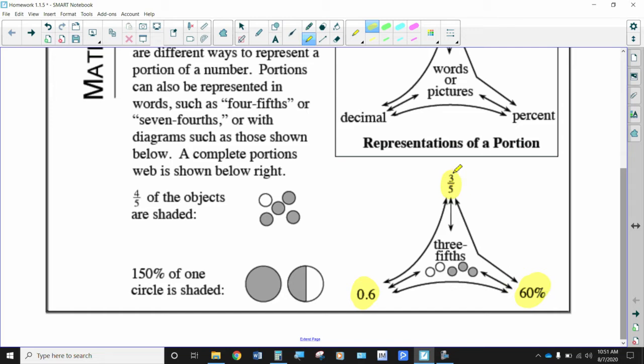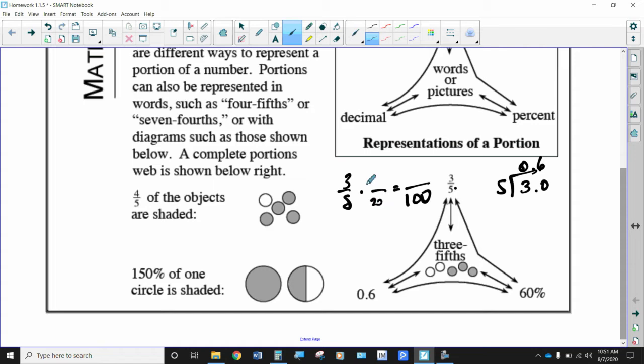And the process for going from a fraction to a decimal is doing the division problem. Hold on for a second. 3 divided by 5, 5 goes into 3 0 times. Add a decimal point, 5 goes into 30 6 times, so you get 6/10. And we can take 6/10 and change it to a percent by multiplying this times 100. Or you can take the 3/5 and think, what would I multiply times 5 to give me 100? That would be 20. So we multiply 3 times 20 and we get 60. And by definition, by rule, 60 hundredths means 60%.